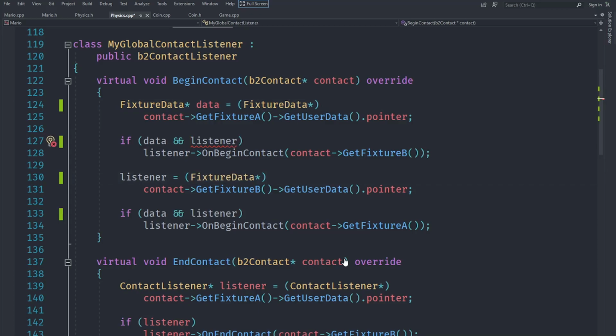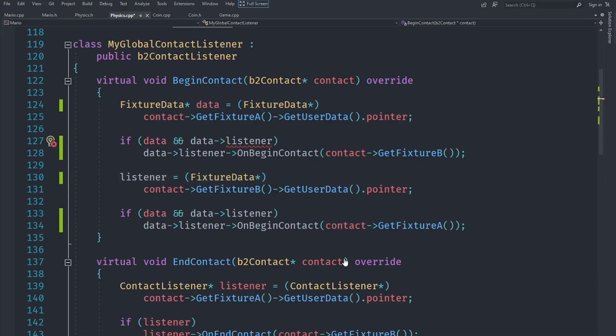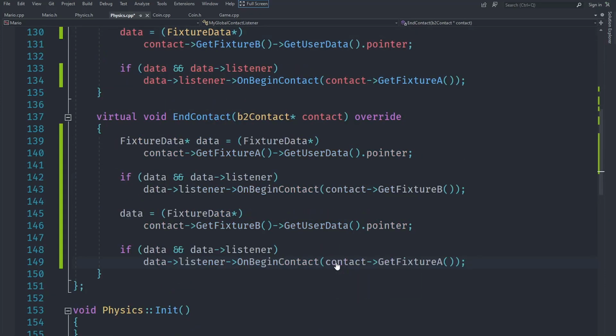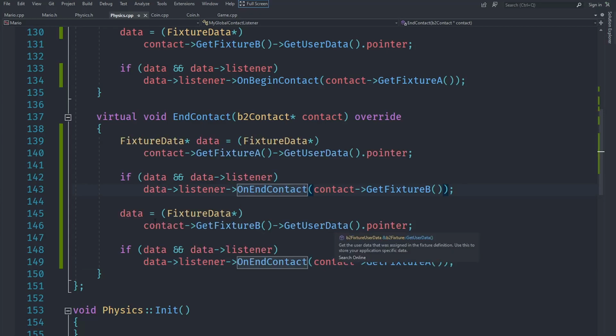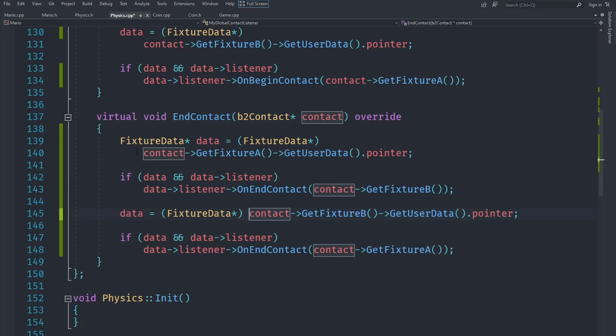We are going to check if the data is valid and the data listener is valid before we call anything on it. And of course we do it like that, and that is going to work. In end contact we'll basically do the same thing, but this time we will call on end contact instead of on begin contact, and that is pretty much it. It's pretty much all we need to get this kind of system working.